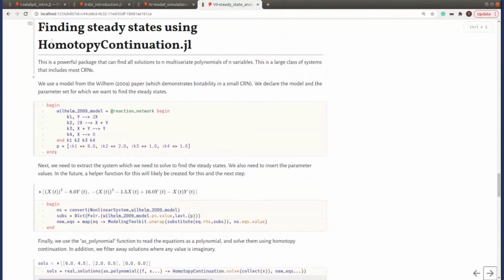Then we have the second package, which is also an external package called HomotopyContinuation. Basically, it's a package for solving polynomial systems. Say you have multivariate polynomials, for example 3 polynomials in 3 different variables, and this lets you find the roots of them.